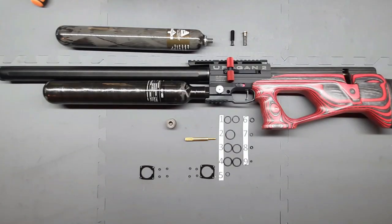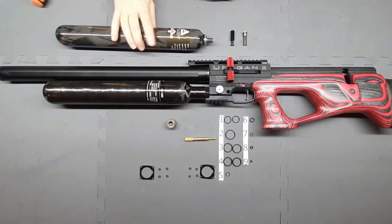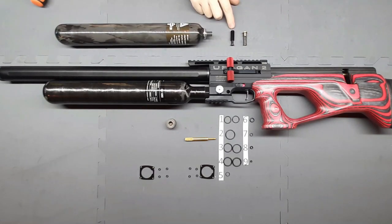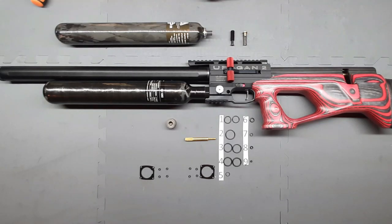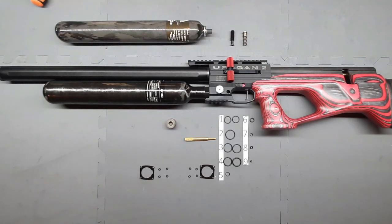All right, guys, so there you have it. Now you've seen how we replaced the factory bottle, factory cocking handle, and the factory hammer spring and its guard. And also we added in the depinger. These kits are now available at AAO.com.